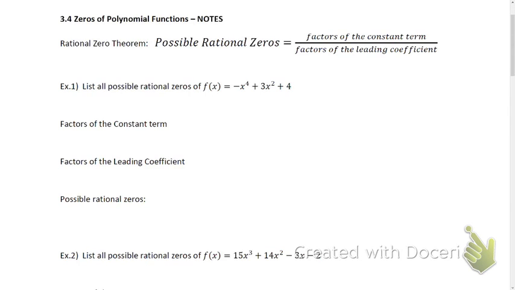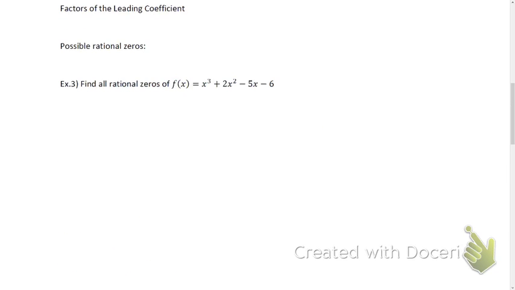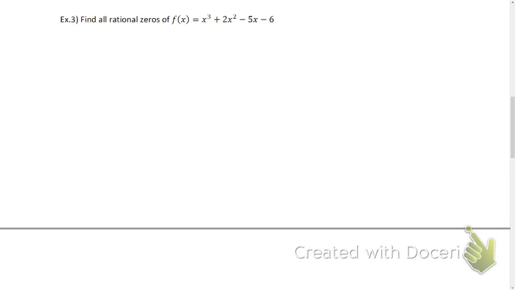Today in college algebra, we wrapped up zeros of polynomial functions. Yesterday, we started by looking at this formula at the top of the page, how to find the possible rational zeros. And we just looked at 1 and 2. Right now, we're going to look at number 3 and find how to completely solve the problem. Instead of just looking at possible zeros, we're going to find the actual zeros.